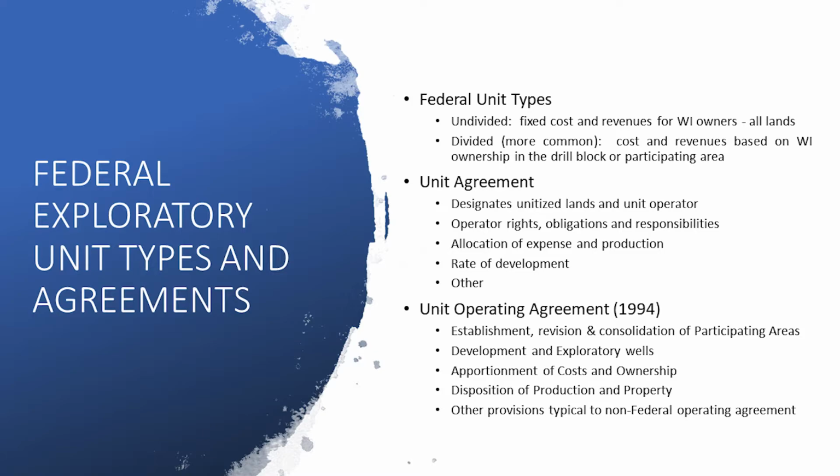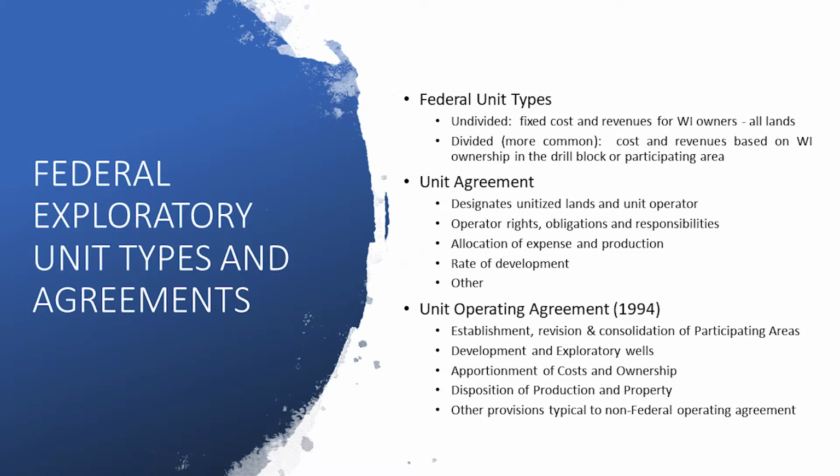There are a couple hybrids out there between the undivided and divided, but while there is that chance, they're not very prevalent. And I guess if you come across one of those, just make sure you understand what the hybrid is, what the differences or the joinder of the two units is.